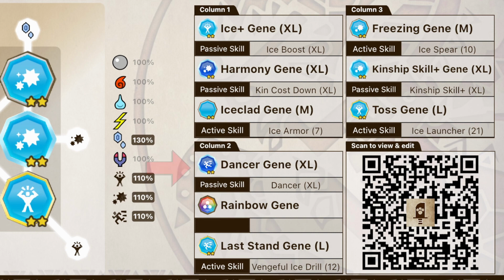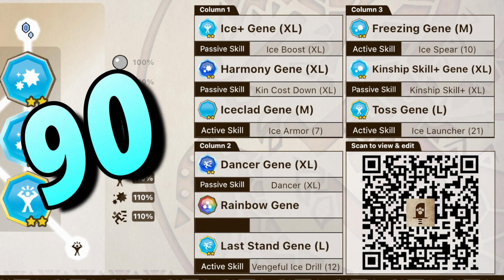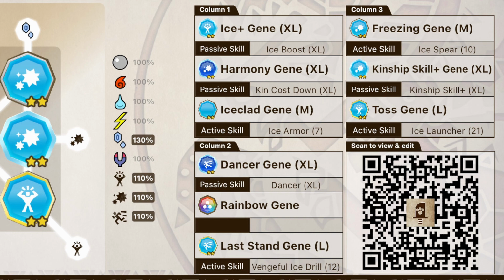But next, we have Dancer, and here's why I'm explaining that. Dancer lets you move a bit faster, gives you speed, but also it gives you attack and defense. Now, if you don't research a bunch of it, Dancer is actually a very OP gene. It actually gives you 10 more attack boosts than what Ice Boost XL would give you, so you can stack that with Dancer if you're at full HP, giving you 90. And you get a 12 defense boost, so that's pretty nice added there.